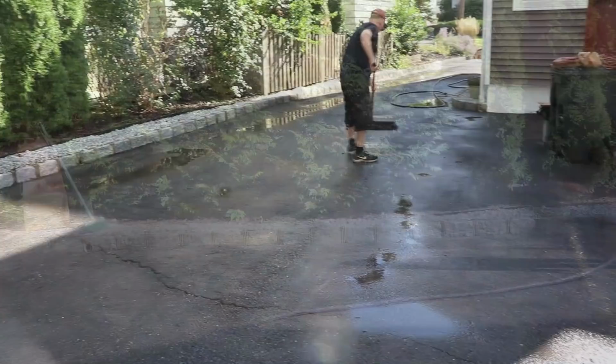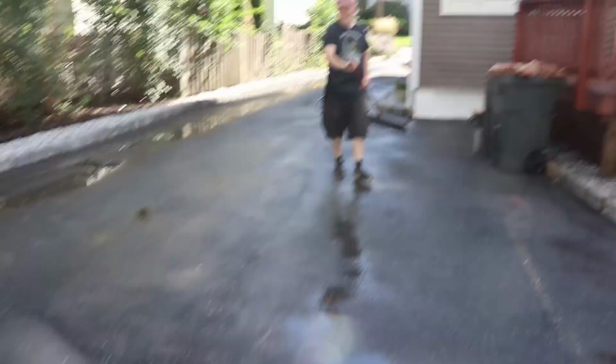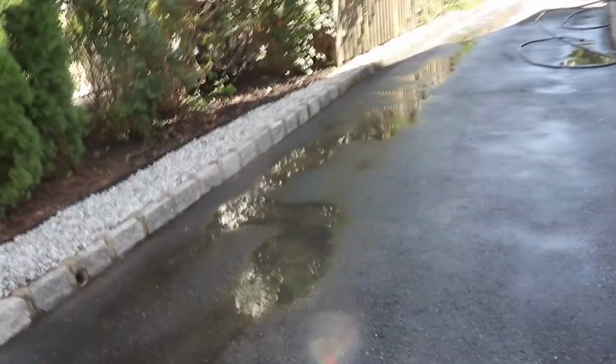So right now what we're doing is cleaning up everything and trying to remove as much dirt as we can. And as always, it's the prep work that takes the longest. We still have areas here where the water is staying. So that's good because it's telling me where I have, not potholes, but, you know, dips or whatever. You can actually start doing the work with the patching when it's still damp. You just don't want standing water, and you definitely don't want dust.